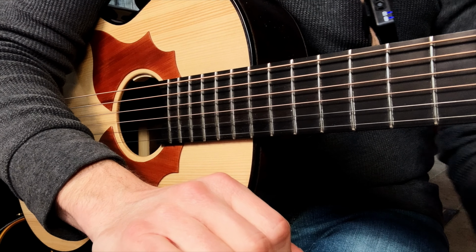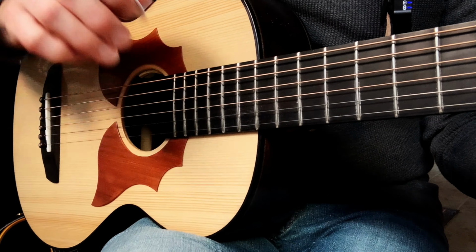Okay. Third one is going to be our down up strum. So just let's try to hit all six strings on this one. We'll just aim for a nice even down up strums through the whole bar. Okay, here we go. 1 and 2 and 3 and 4 and down up down up.